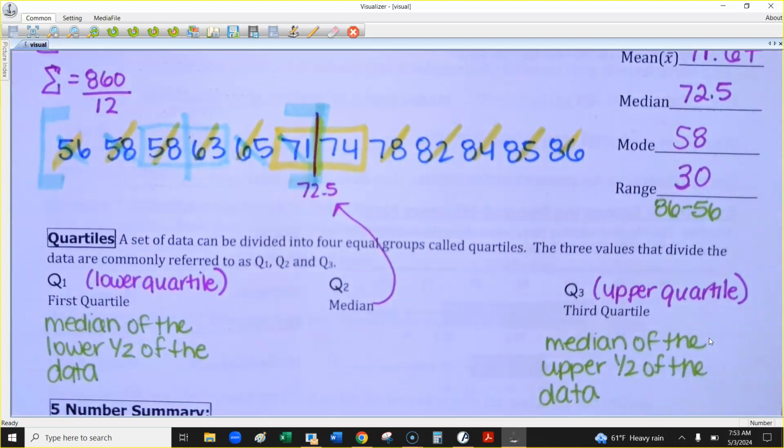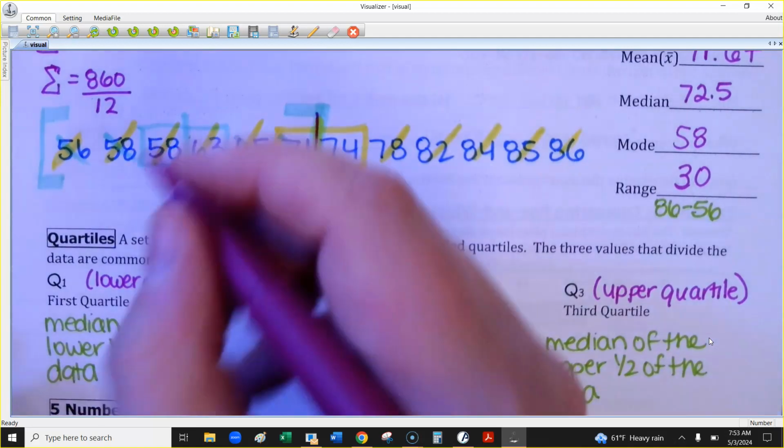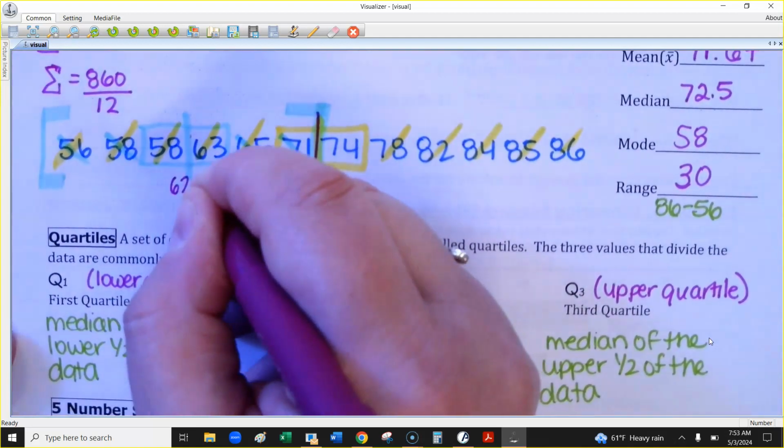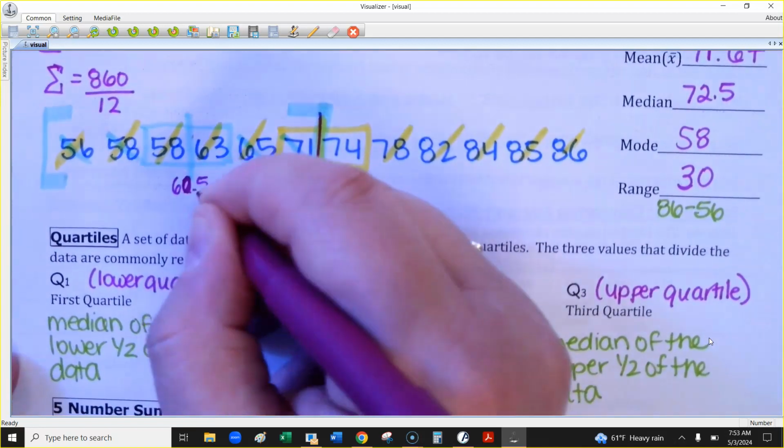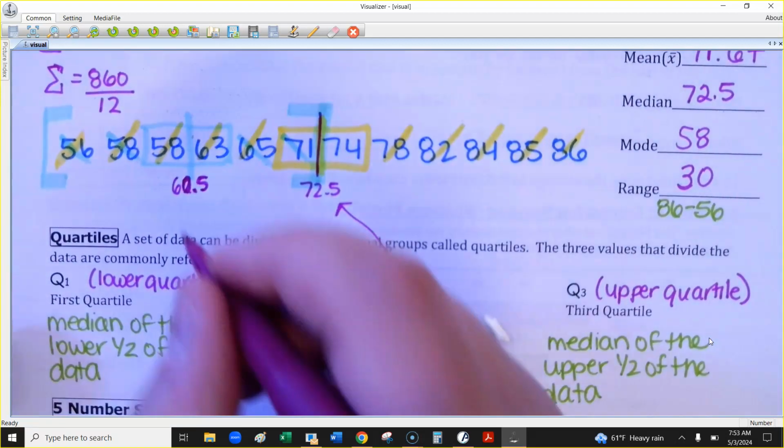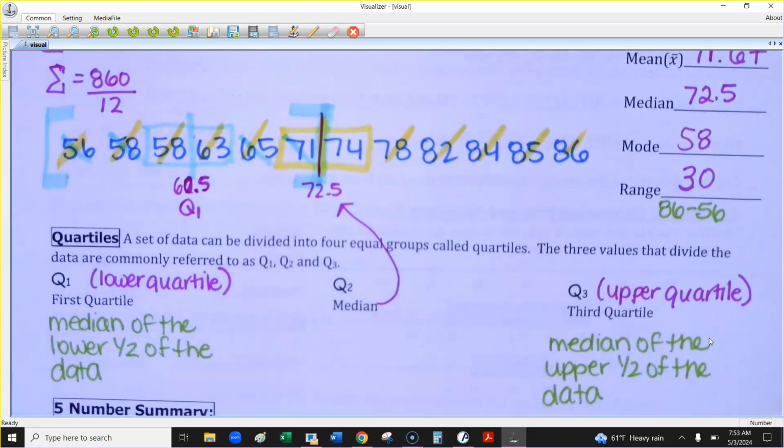So I'm going to take the 58, 63, add them up, divide by 2. And what is that? Okay, so this is 60.5. So this would be your first quartile or Q1, just as an example.